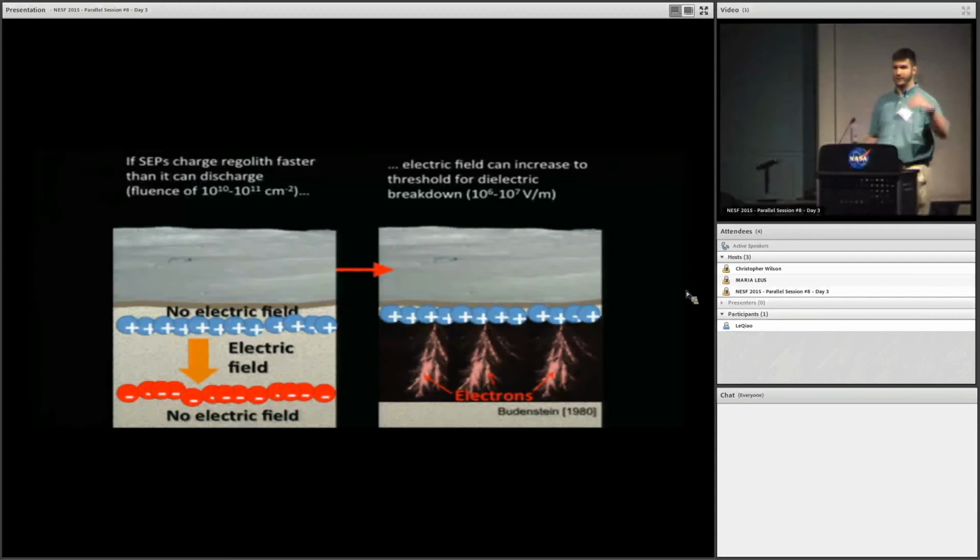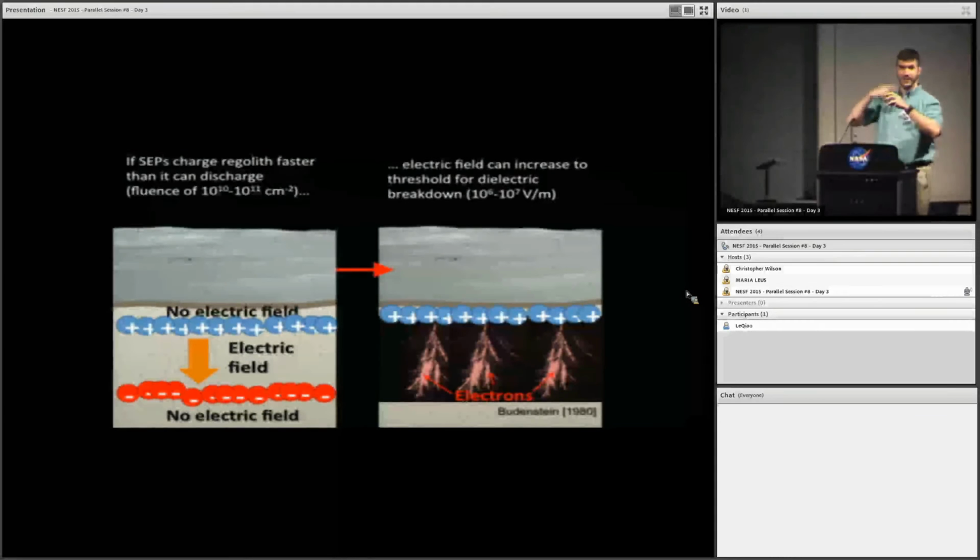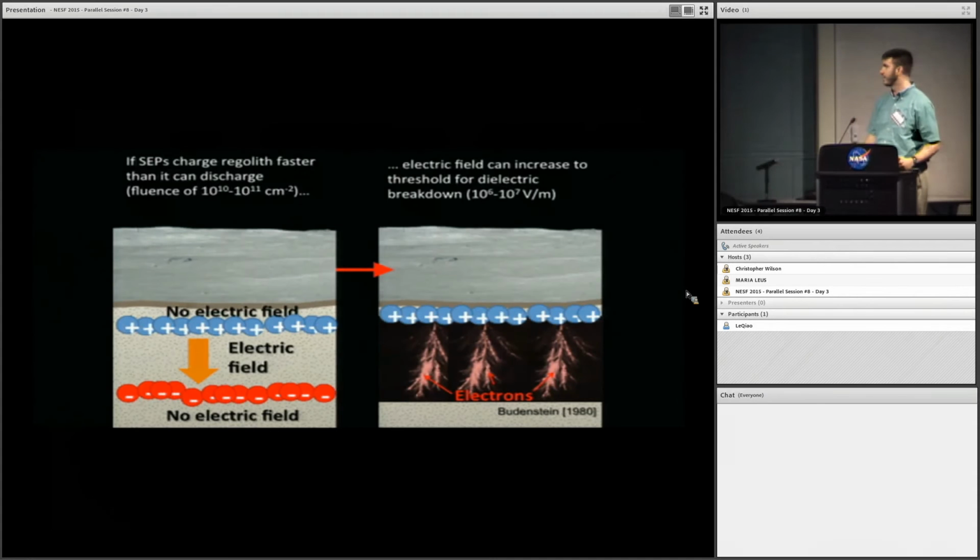Some of you might be wondering how SEPs, or solar energetic particles, can get into permanently shadowed regions. They tend to be fairly isotropic. We actually have CRaTER data, and LRO is orbiting the moon, and during an SEP event, you actually see that there's hardly any change no matter which side of the moon you're on. There's a little bit of a change, a few percent, but it's not all that significant. So SEPs are very capable of getting into PSRs.